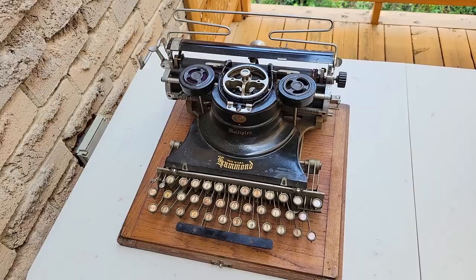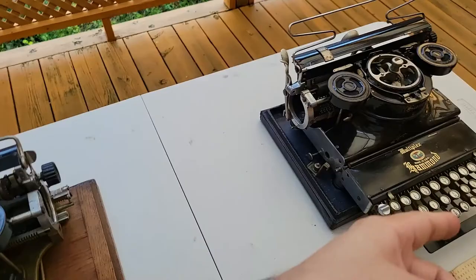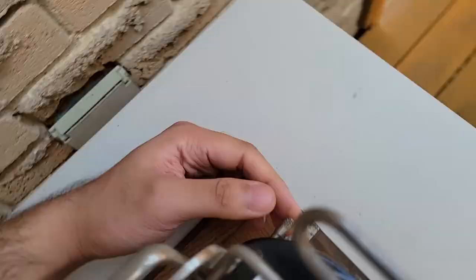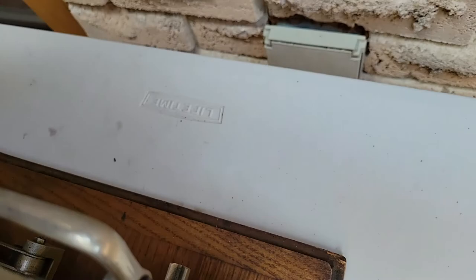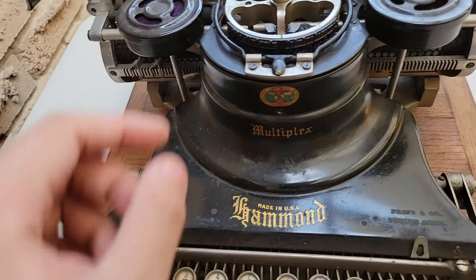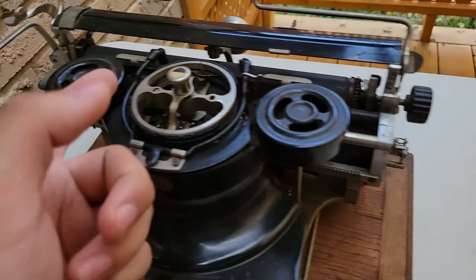Compared to this machine, this one isn't really in functional condition just yet. Basically all the keys feel pretty smooth still, and the escapement does work. Originally it was locked up — that was because of this screw here, which basically acts as a carriage lock and helps protect the escapement mechanism when you're transporting the machine. Currently something is blocking this from going all the way down. If you want to remove this anvil, you press on that lever and it just pops up.